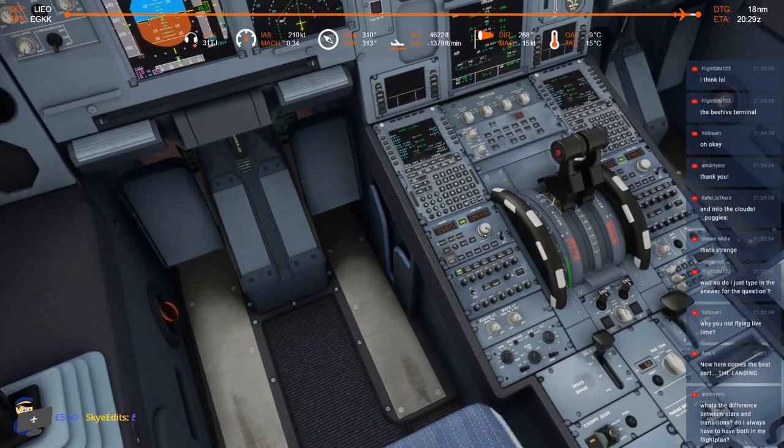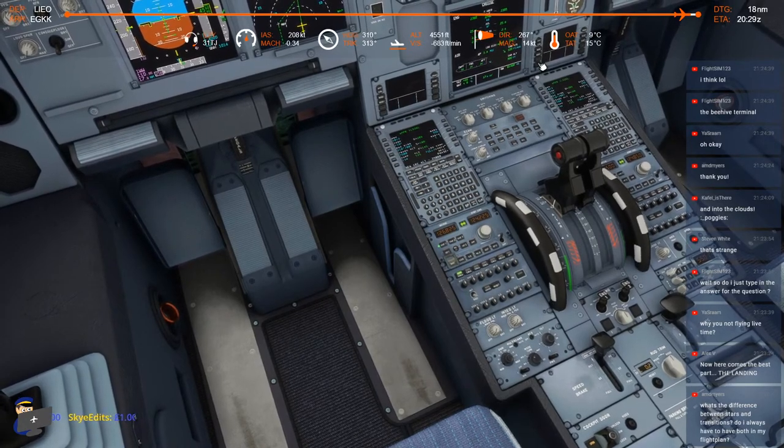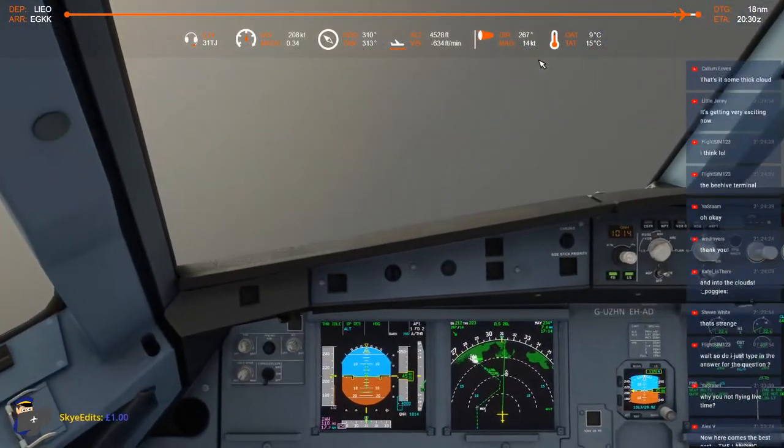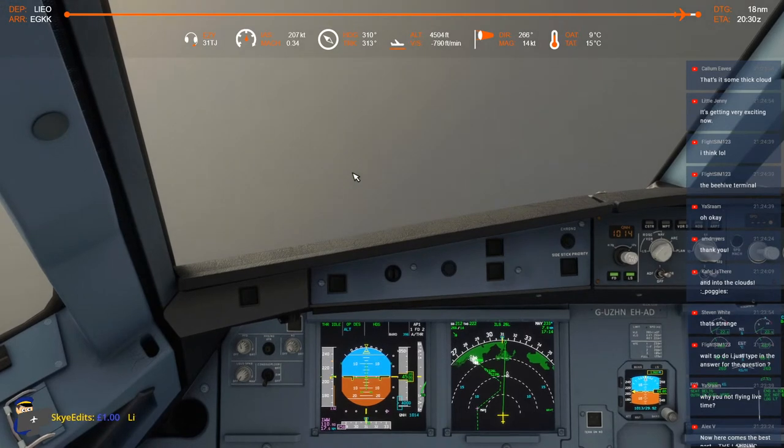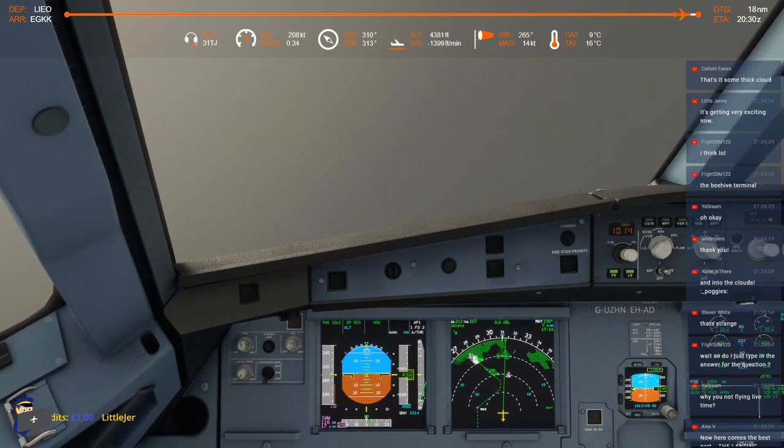621, turn left heading 360 degrees. 360 degrees, 621. EZ31 Tango Juliet, descend to altitude 3,000 feet. Descend altitude 3,000 feet, EZ31 Tango Juliet.